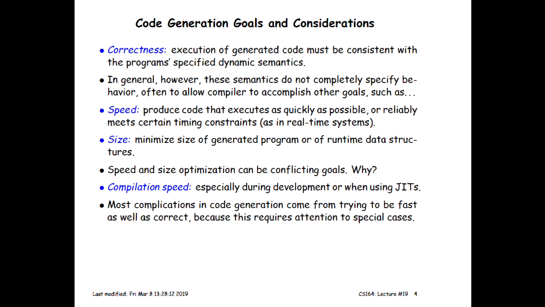So for example, a special case might be you are adding a number that you know to be less than 256 to something. And the instruction sequence for doing that might be different from the sequence when you don't know that the number is less than 256. Well, when you have special cases, what used to be a very simple code sequence that was general and would work for everything but was kind of slow in some cases, now becomes a complicated code sequence, which means all that more opportunity for error. So you have to deal with that.